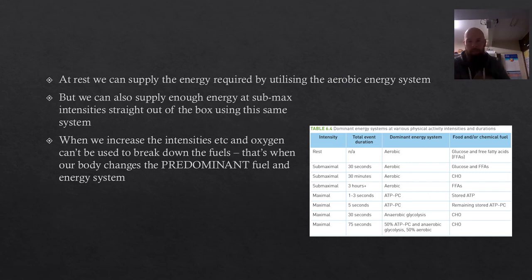So let's say we've been running a marathon, and we've been quite comfortable. We've been working using our aerobic energy system at this level here. But in the last couple of 100 meters, our intensity increases to up here. This point here is the point at which the body is no longer able to work aerobically. So what happens in this area here is we start working anaerobically.